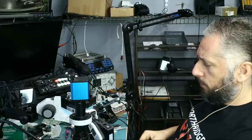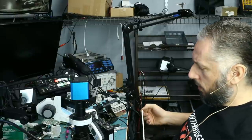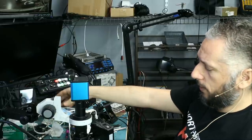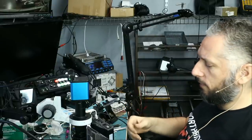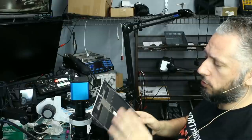Today we're going to be working on an iPad Pro 12.9 inch second gen. This one came in for no power. I plugged this into the amp meter and it's reading 0.47 amps charge. That's not normal. A normal rate for the iPad Pro is around 0.98, 0.95 amps — but 0.47 to 0.48 amps draw is an indication that there is a short on the board.